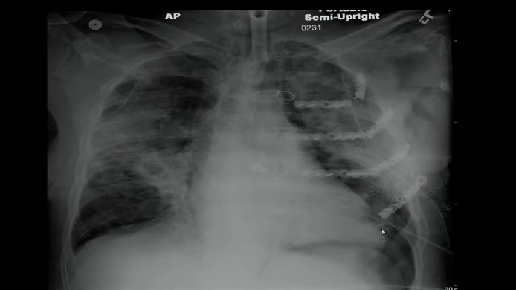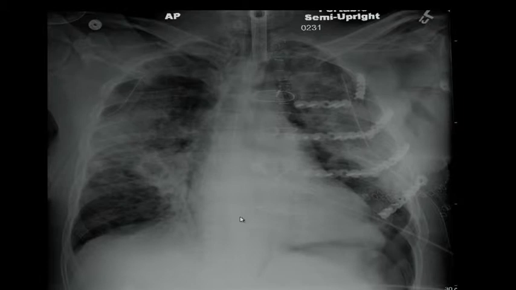What sulcus is this in which the air has gone in, Bhavna? It's called the deep sulcus sign, right? Which sulcus are they talking about? Sorry, I didn't get the question. Which sulcus? Correct. So the sign is called deep sulcus sign, right? That you're able to see the sulcus on the left side, but you're not able to see the sulcus on the right side. Which sulcus are they talking about?